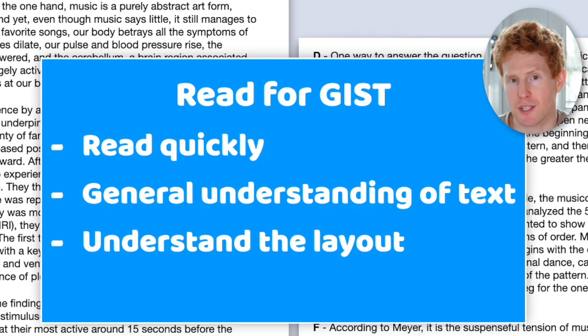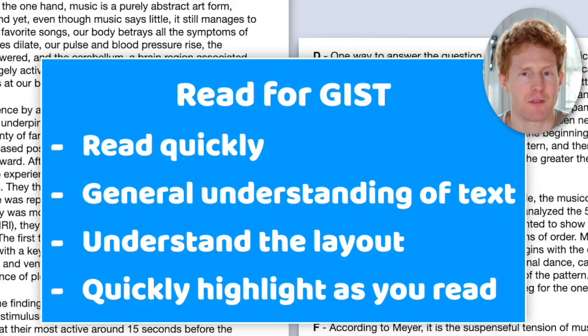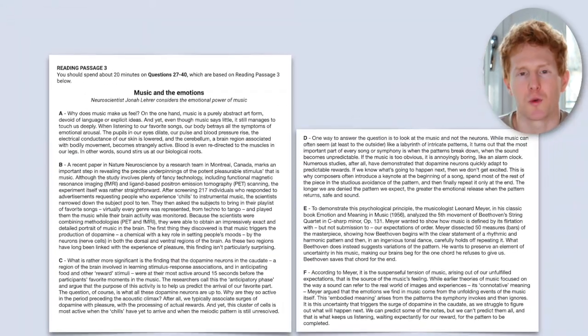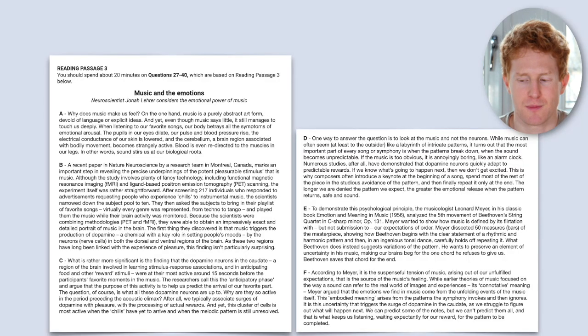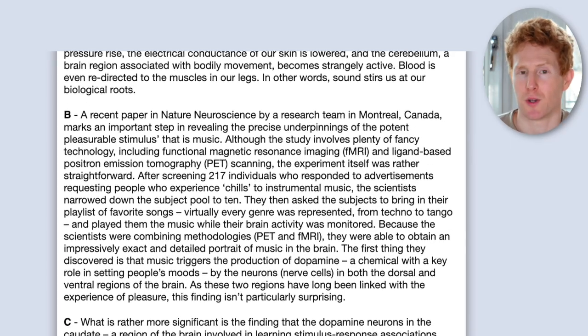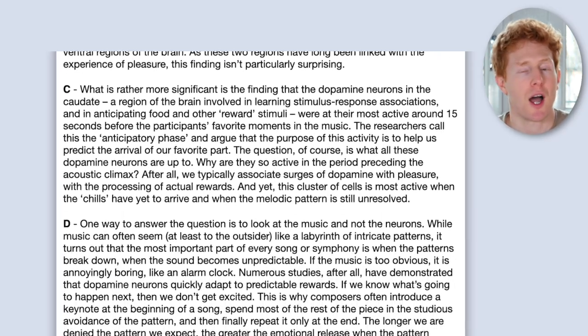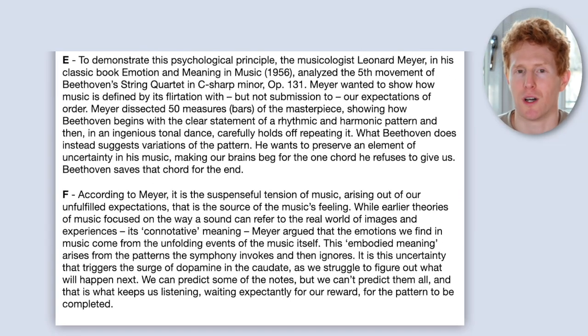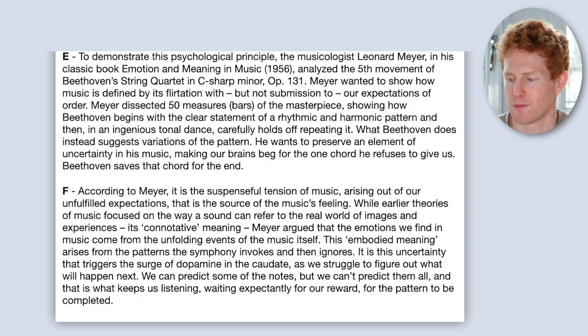And while we do this, we're going to highlight words and phrases. So let's do that together. Read this text for gist. If you're doing it on the screen, I've made it a little bit larger here. You can pause the video. If you want to highlight words, then you can download the PDF and highlight words on the printout.